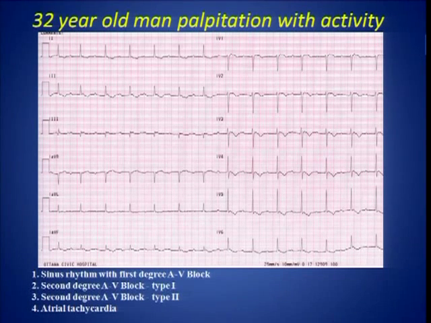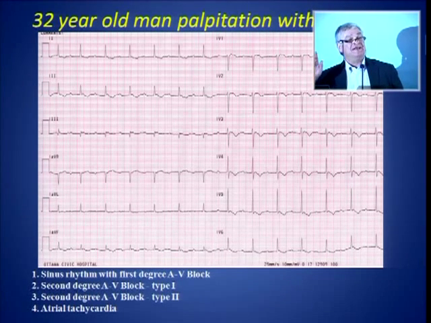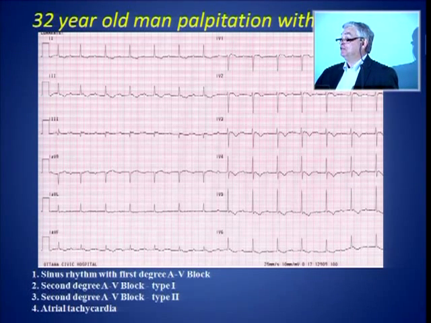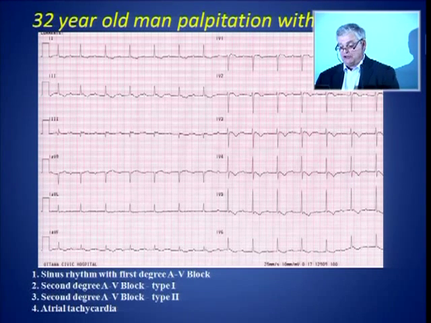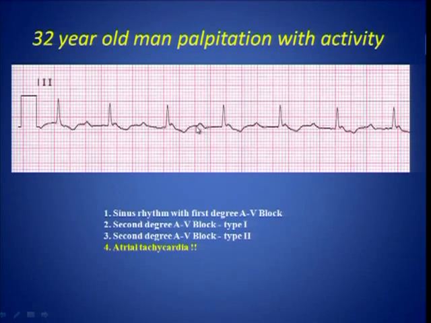So when you see a P wave halfway in between, you have to think there's another P wave and it's hiding. Where can it hide? There's only one place it can hide from you, because now you know how to find it in a T wave. The only place it can hide is in the QRS. So you look in the back end of the QRS, and I've blown up lead 2 for you. And here's that P wave which couldn't hide from you. And here's this one, which also can no longer hide from you. So it wasn't sinus rhythm with first degree AV block. It was atrial tachycardia with 2-to-1 conduction.